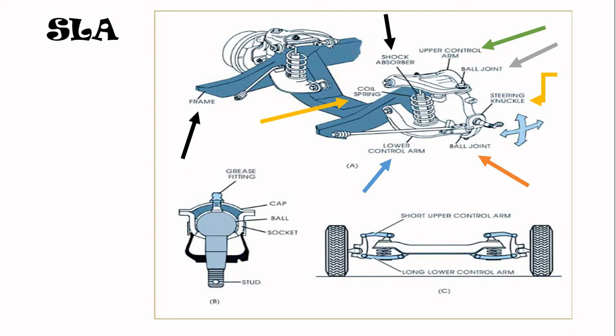The steering knuckle is supported on the upper and lower control arms by ball joints. The control arms, in turn, are mounted onto the frame or front structure of the car so that they can pivot at their inner ends. This means that the outer ends of the control arms, which are connected by the steering knuckle and wheel spindle, would move up and down as the car travels over rough pavement.